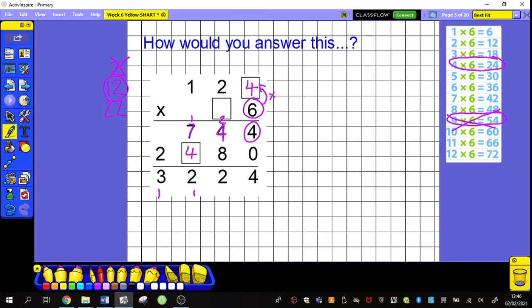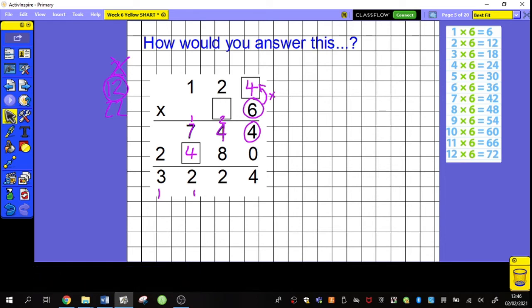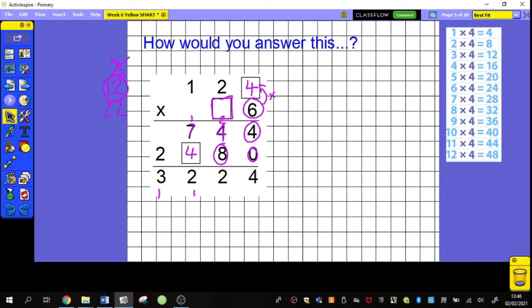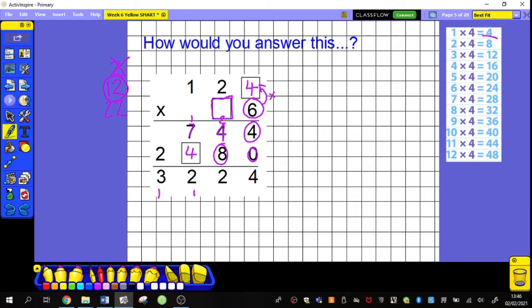Let's use that same knowledge, same thinking, to find my last missing value here. So something times 4 must equal 80 or 8. Let's think of this as well. Place value holders there, so I can think of my missing value as a singular digit. So it'd be something times 4 equals something ending in 8. So it could be 2 times 4, or it could be 28, which is 7 times 4, or it could be 12 times 8.